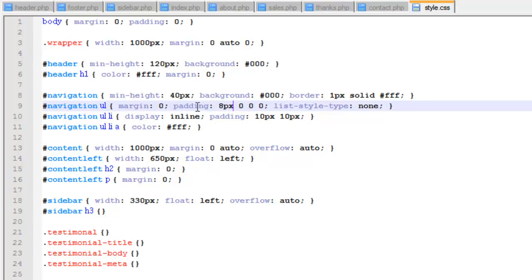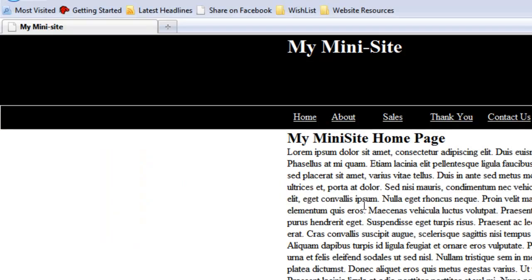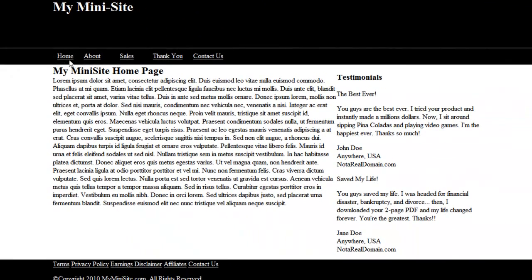This is the top setting, this is the right setting, this is the bottom setting, and this is the left setting. So around this entire element, you have your top, your right, your bottom, and your left. By setting the top to 8 pixels, it causes this to drop down and gets it about in the center here. That's the next thing I like to do, so it looks like it's centered there.